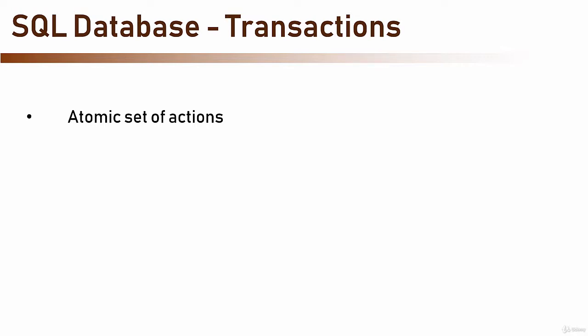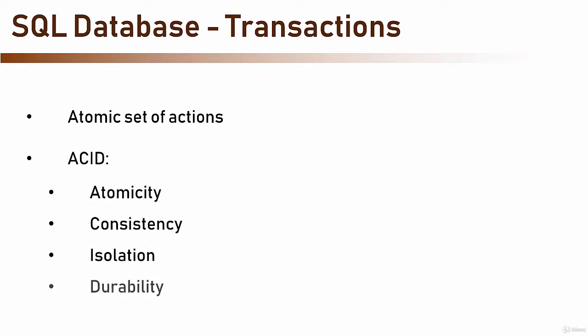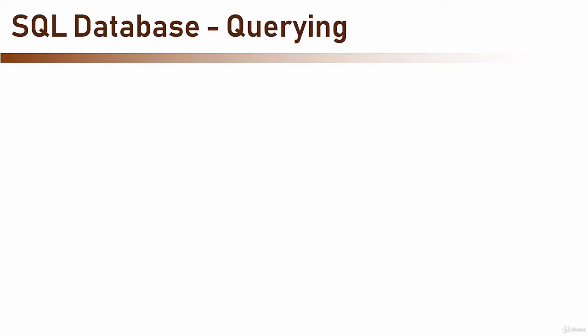This is a transaction. Transactions are defined with the ACID acronym, which stands for atomicity, consistency, isolation, and durability. Only a database that supports all these can claim to support transactions. Transactions are one of the most important capabilities of relational databases, and naturally they are widely used. Of course, there is a lot to talk about transactions in relational databases, but that will be out of scope of this course. The last characteristic we will talk about is the querying language.